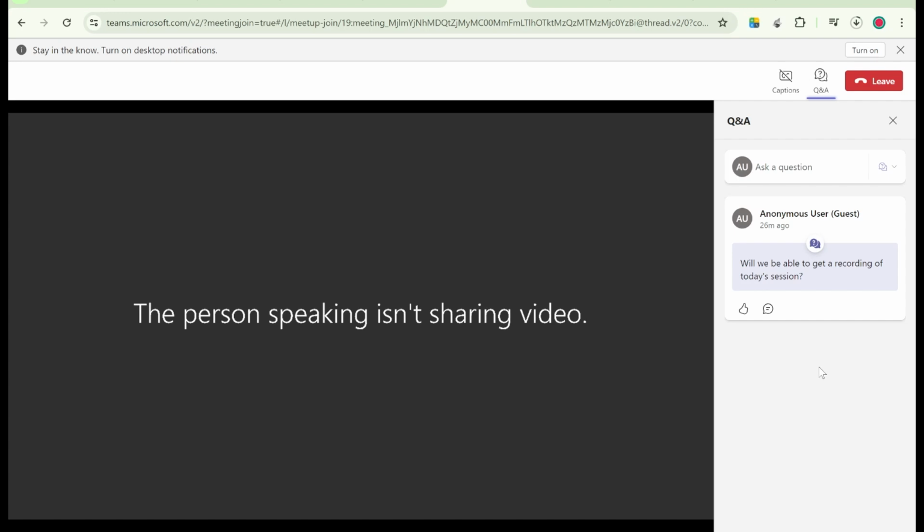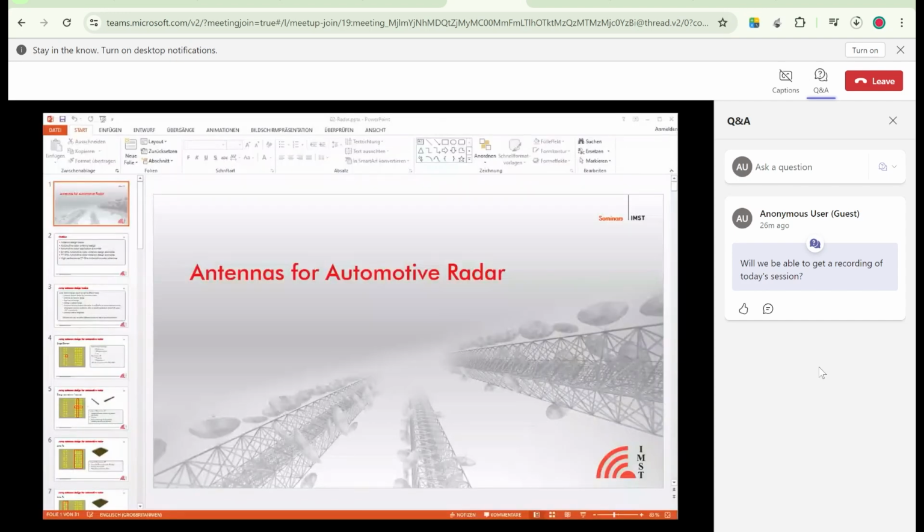I will continue with the radar. I have to switch on the screen again. So in this talk, I would like to explain a little bit the radar principle and how we can use EM simulations for the design of radar antennas and more.